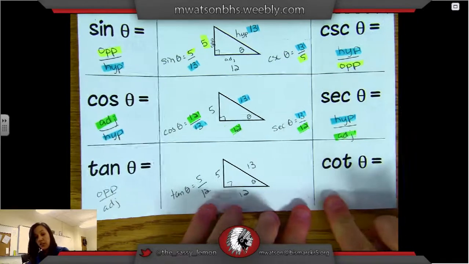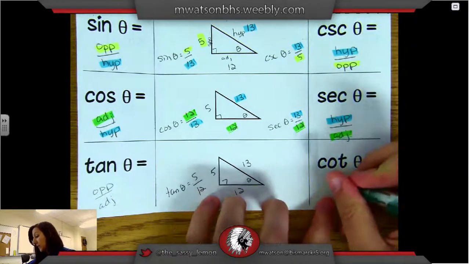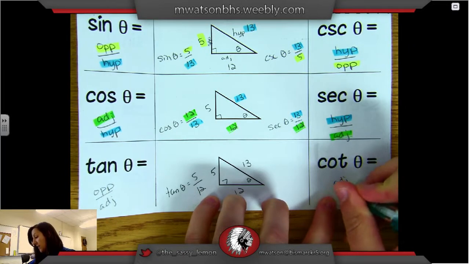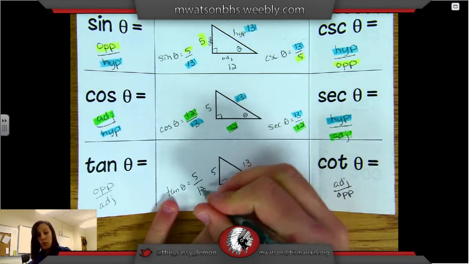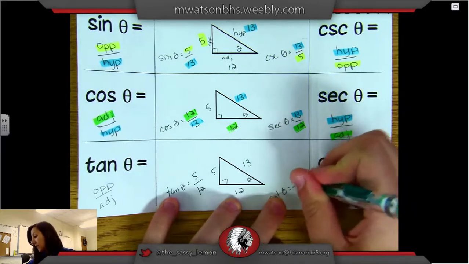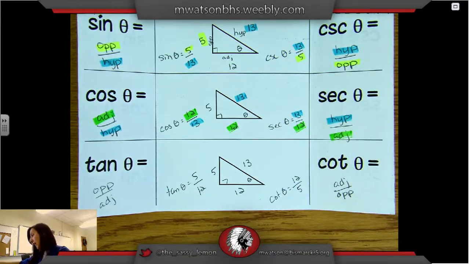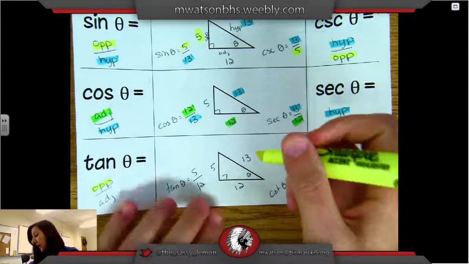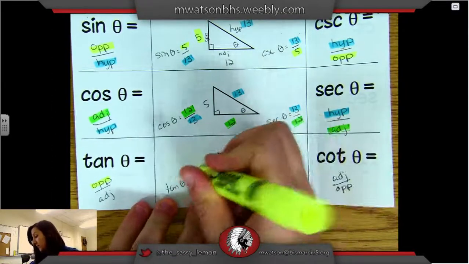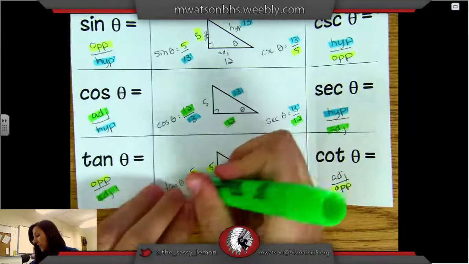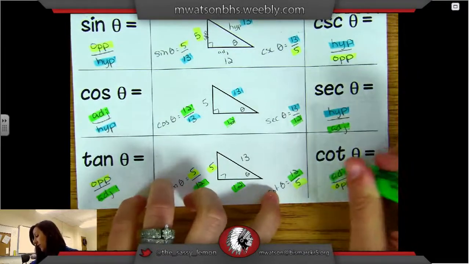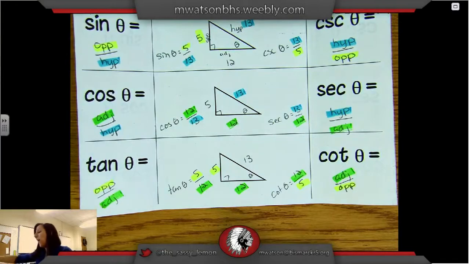And again, cotangent, you're probably already ahead of me on this. Cotangent is going to be adjacent over opposite. And so all you need to do for cotangent of theta is just flip what you calculated for tangent upside down. 12 over 5. And one more time, I'm going to highlight. This time, I don't need the blue because there's no hypotenuse in this calculation whatsoever. Highlight all my adjacent sides. And there you have it.